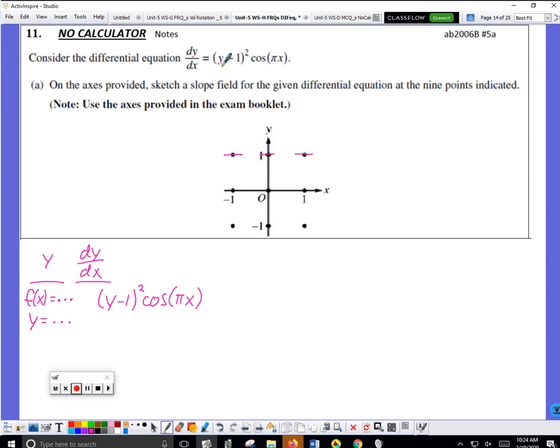I can see a different number I prefer to start with. Lizzie. X equals 1. If x equals 1, that would be here, here, and here. The cosine of pi, what's the cosine of pi? So that kind of helps. I guess there's no other points that really are that great. They're both about the same. So I kind of just have to do it.